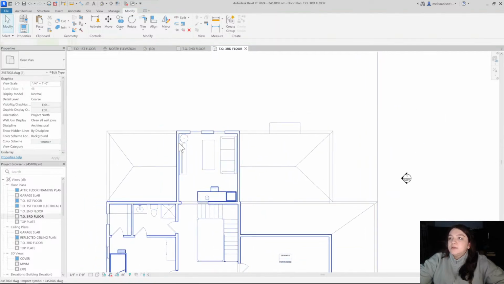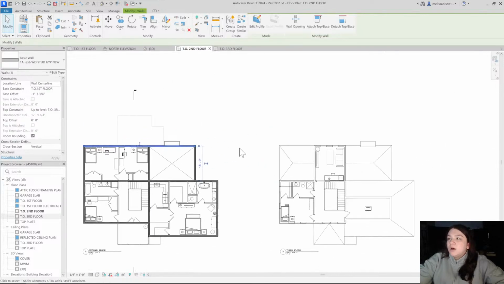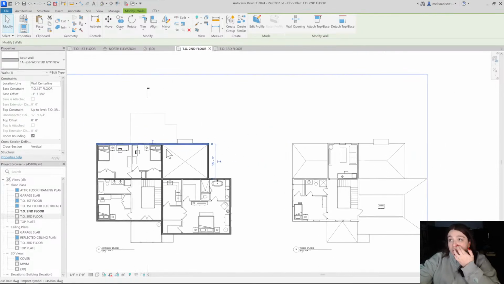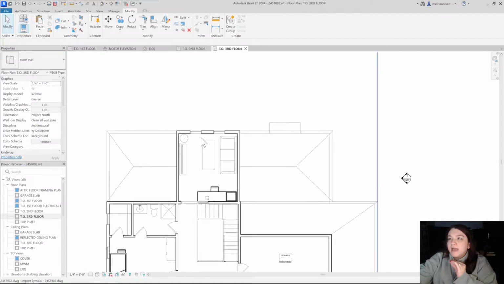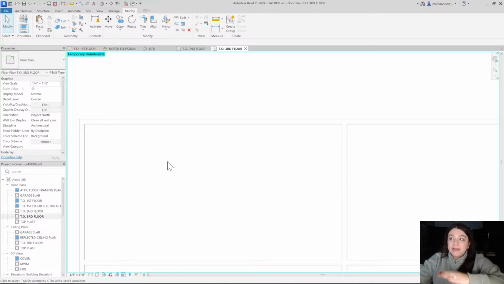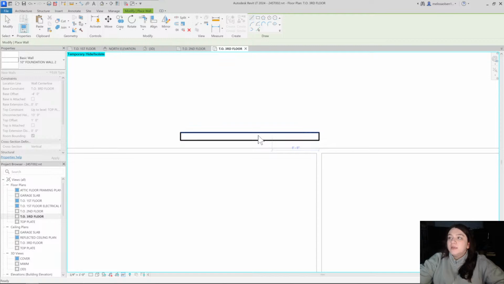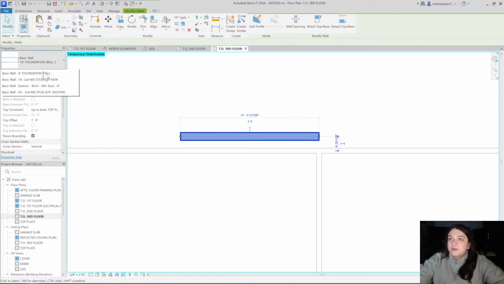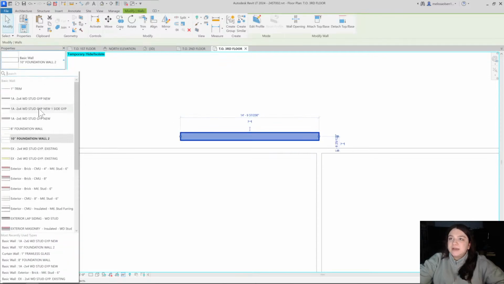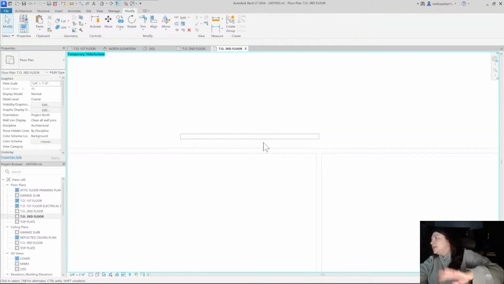So instead of copying or bringing the wall straight up, I can actually copy. So what I'm going to do is I would copy this wall. Well, I have the base constraint and the base offset set specifically, so I actually won't copy. I'm going to hide the floor plan really quickly, and I'm going to do WA for wall. I have it set to foundation wall, so I'm going to want to switch that to the 2x6 new. I'm also going to turn off my thick lines very quickly.